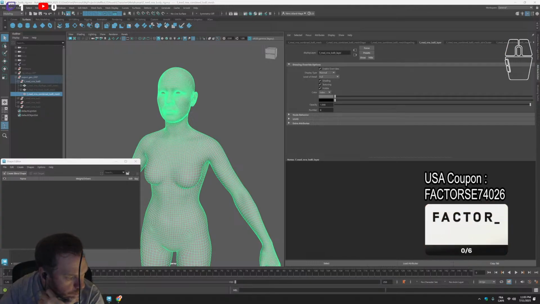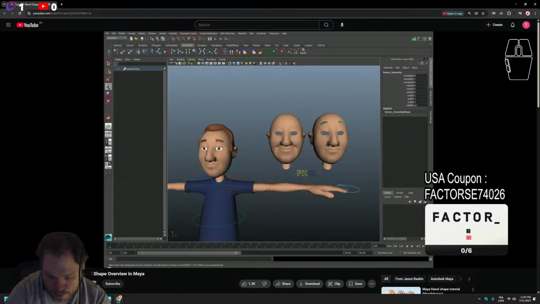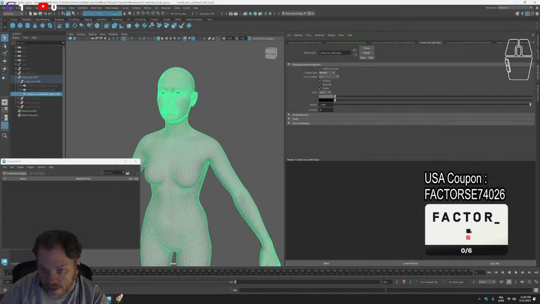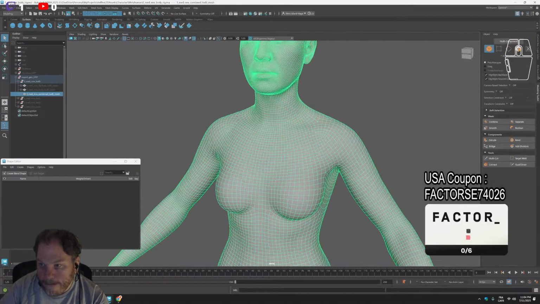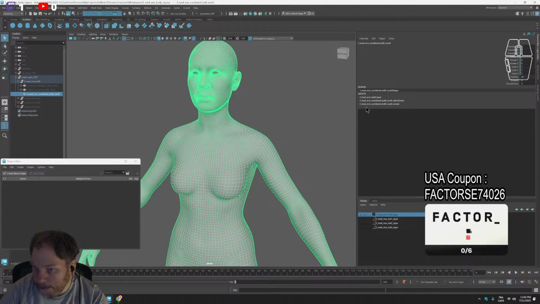Okay. So there is no blend shape there. Damn it.